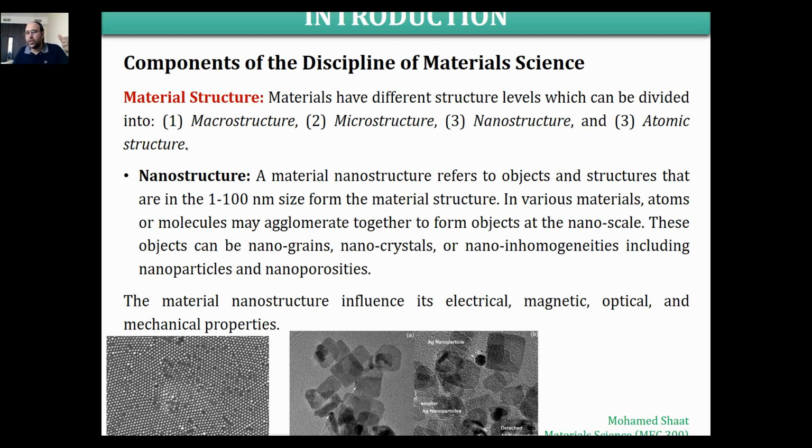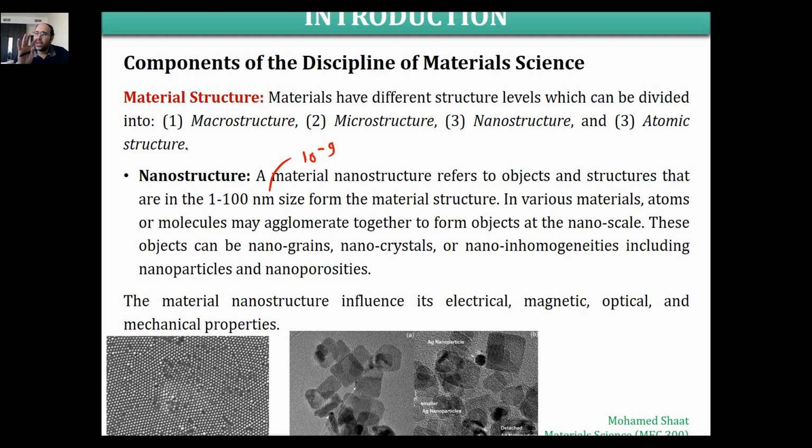Because the nanometer is 10 to the power negative 9, but the micrometer is 10 to the power negative 6, right? So the nanometer is a very tiny thing, very small thing. It will not affect the material as long as there is a microstructure. So if there is a microstructure, the effect of the nano things will be very negligible, right? But if we refine all the microstructure to be all nanostructure, this material's properties will be enhanced a lot. And this is the basic idea of the nanomaterial that we currently develop.